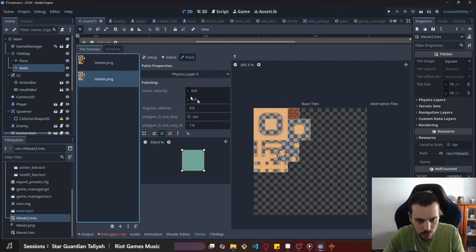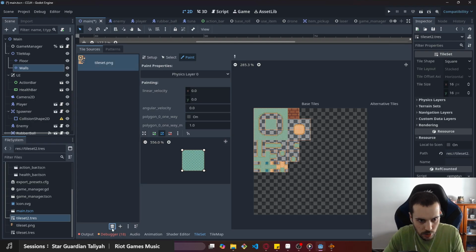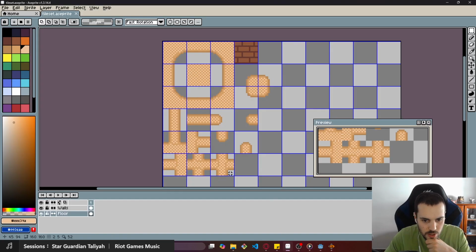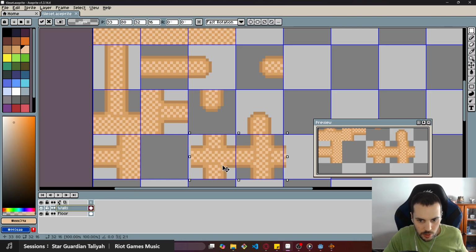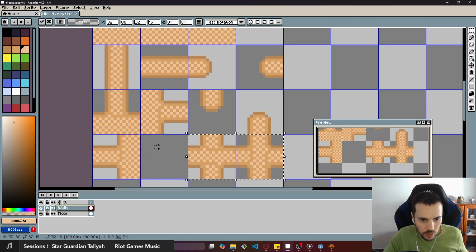Delete node walls. No. What? Oh, delete here. So let's fix this here. Please move to the side. What? Oh, wrong layer. And what am I missing?